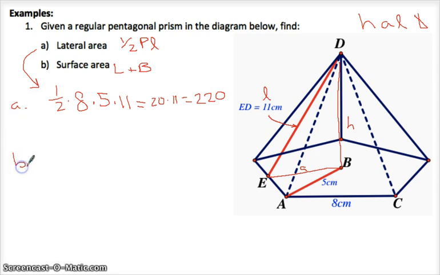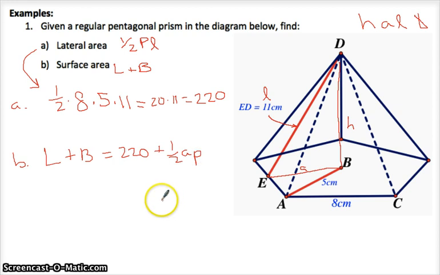Part B is, let's take that lateral area and let's add a base to it. So this is going to be 220, which I just did, plus the area of this base, which is half AP. Now, honestly, I'm not sure that a regular pentagon could have a length here of 5 and a length here of 8. That may actually be impossible, but for now, we're going to go with that. If you saw this on the test, you'd have to believe it, so we're just going to do that. Maybe forget I said that. We'll just go with what's printed. That's the safe way out.